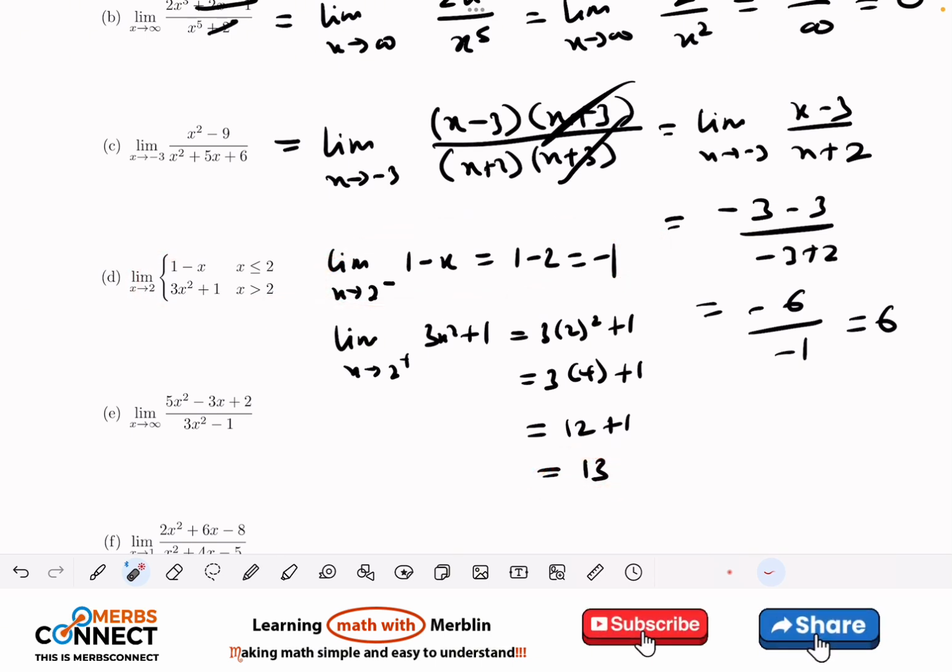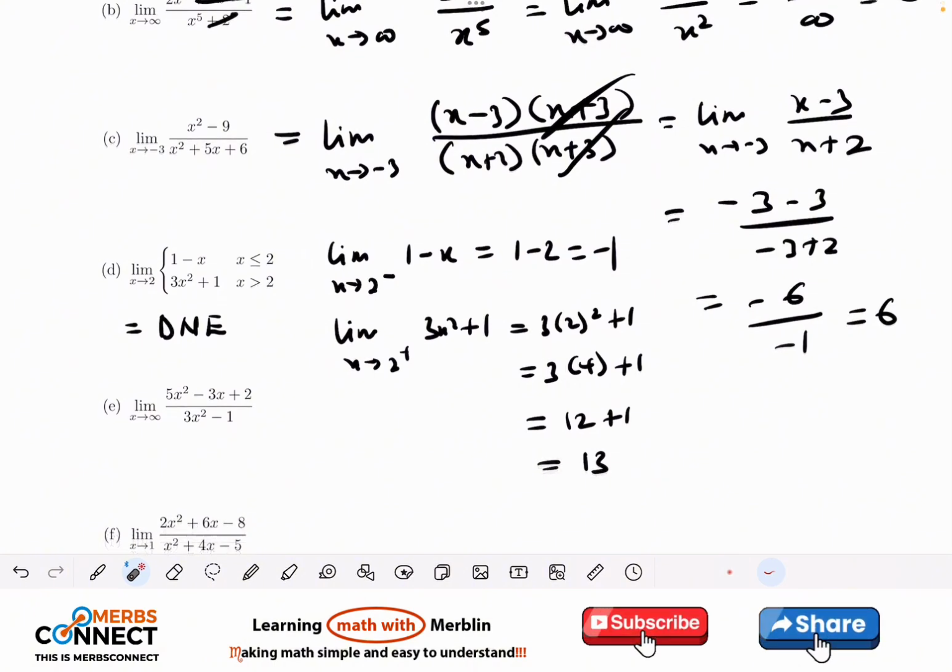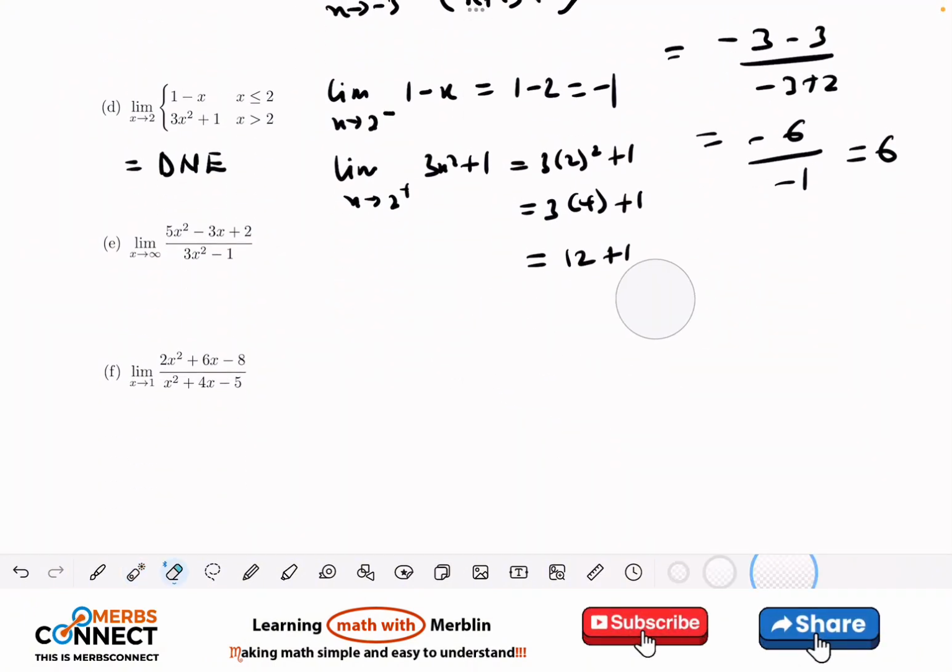So looking at this, we are going to say this is equal to does not exist. Good. So that is the idea when you see a function in a bracket like this: you pick the left, you pick the right. If they are the same, so let us assume that this one was -1 and this one was also -1, then the limit of the whole of this will be equal to -1. So that is the idea from there.